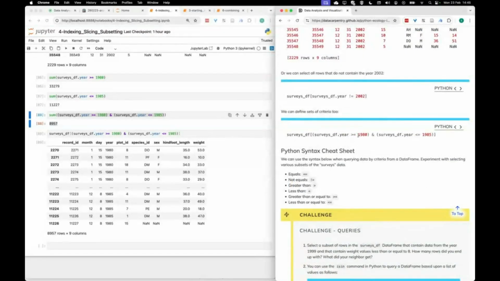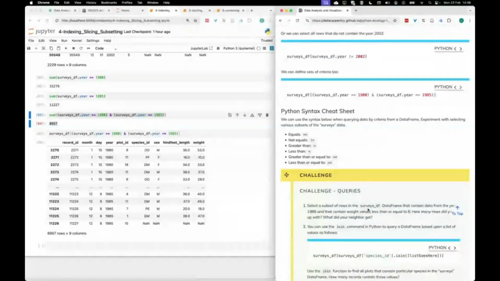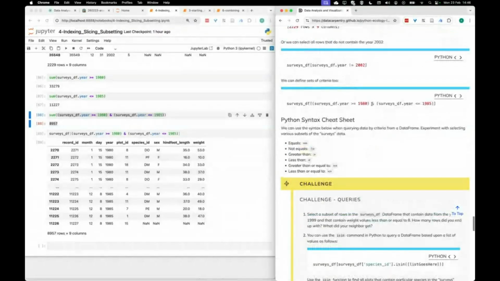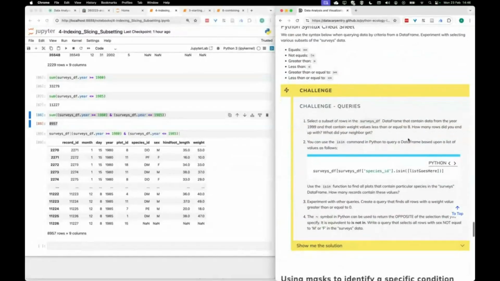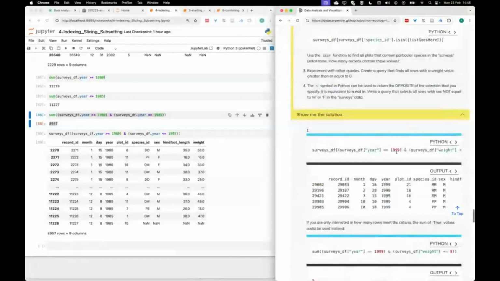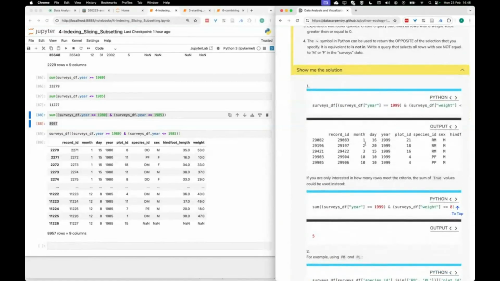Because it's combining two conditionals: year equal to 1999, and weight less than or equal to 8. The year field should be equal to 1999, and the weight should be less than or equal to 8. Use that as an index, and then we should get out a fairly small subset of rows for which the data satisfies those criteria.